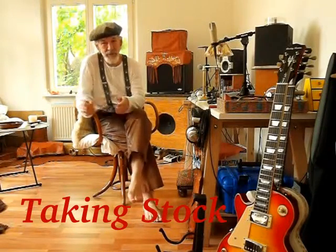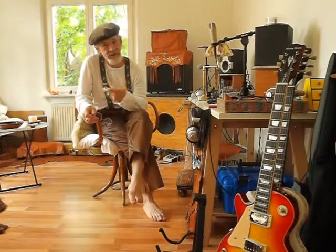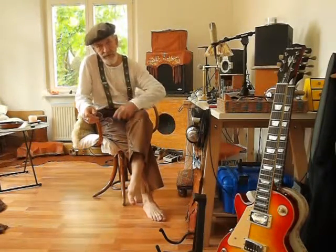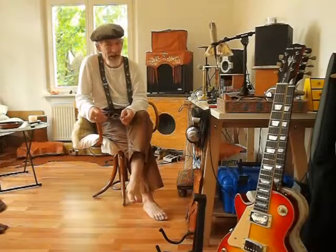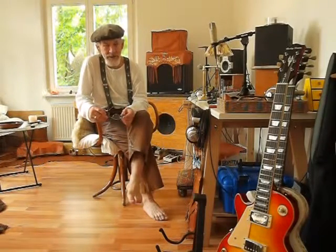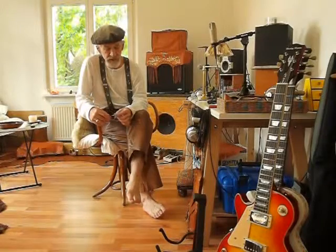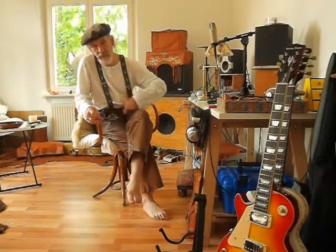I had a look at my problem and I wanted to change the volume and tone control so they work for the opposite pickups, because with them being upside down they're kind of reversed as well. But I've looked inside the guitar and you would have to completely re-solder everything to do that, so I'm not going to do that. I'm going to leave the volume controls and tone controls so they affect the same pickup.